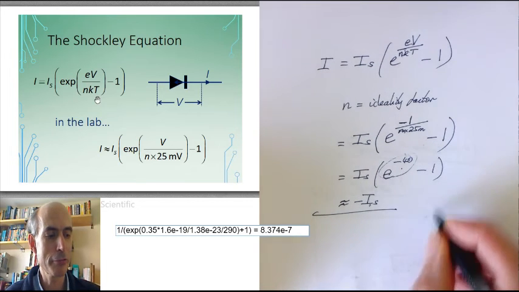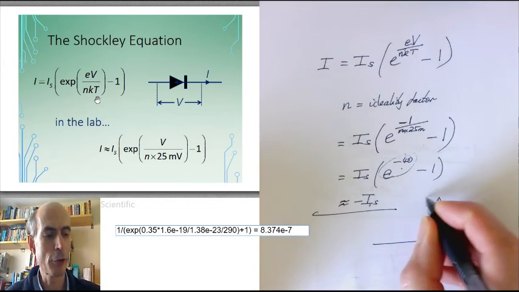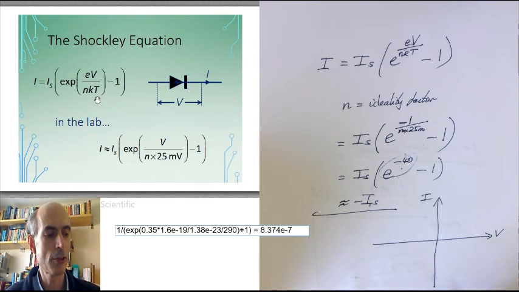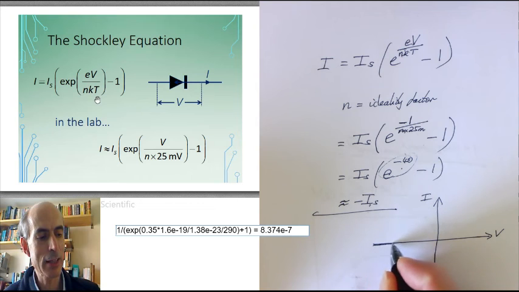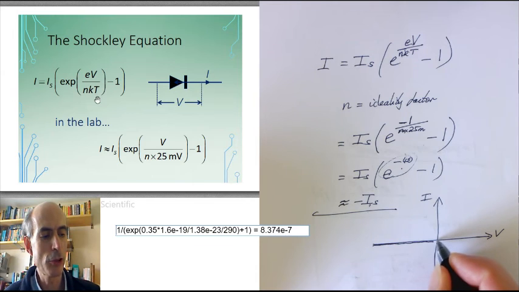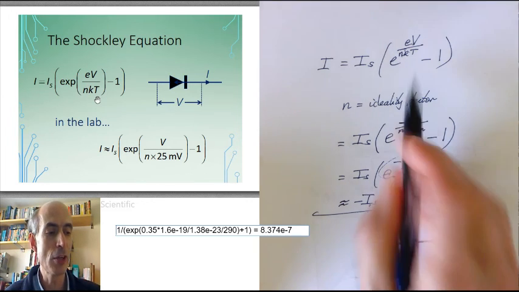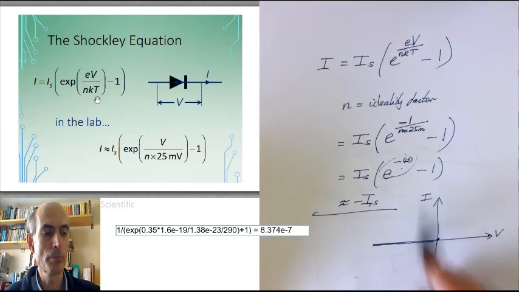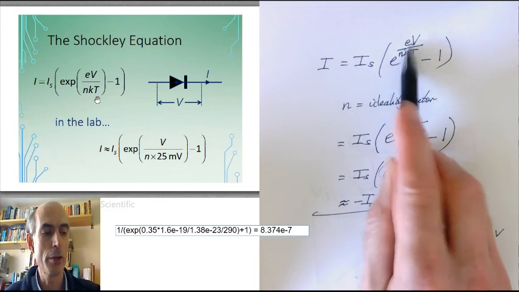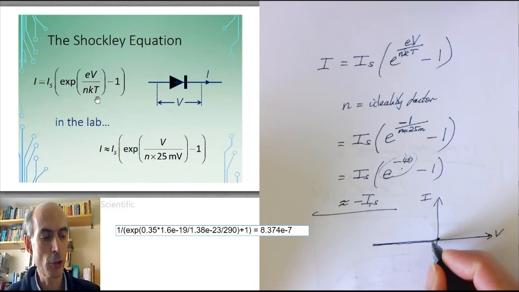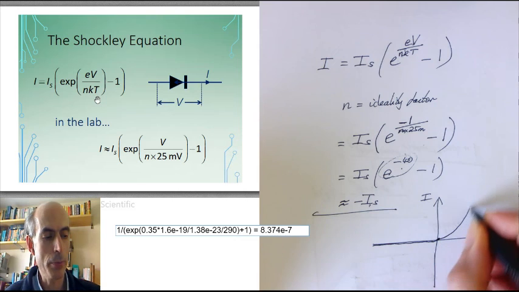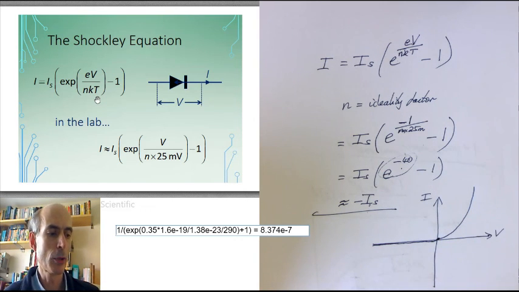If you plot this on a graph, you'll find that the current flowing through a diode against the voltage across it is effectively tiny, just equal to the saturation current, until you get to a few tens of millivolts away from zero. When the voltage across the diode is 0, then the current through the diode is 0. You just have e to the power of 0, which is 1, minus 1, or 0. So this goes through the origin. And then it starts to go up exponentially like that. And we'll get typical diode characteristics that look like that.